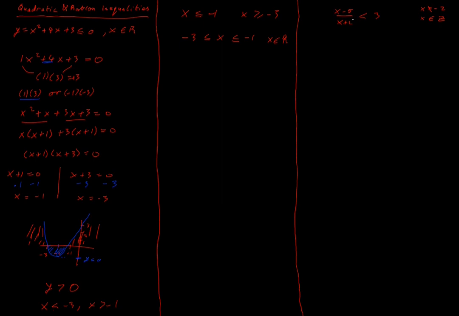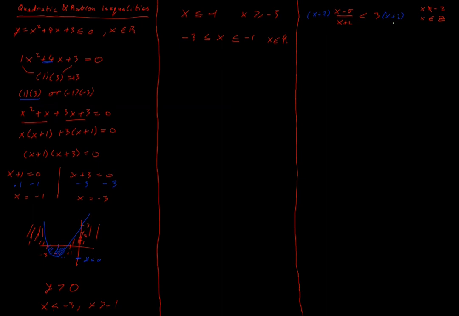If we just had an equation, we would multiply both sides by x plus 2. I'll write that in. We'd multiply both sides by x plus 2. That would get rid of our fraction, and we'd end up with a quadratic, and life would be simple. We'd just solve for x.